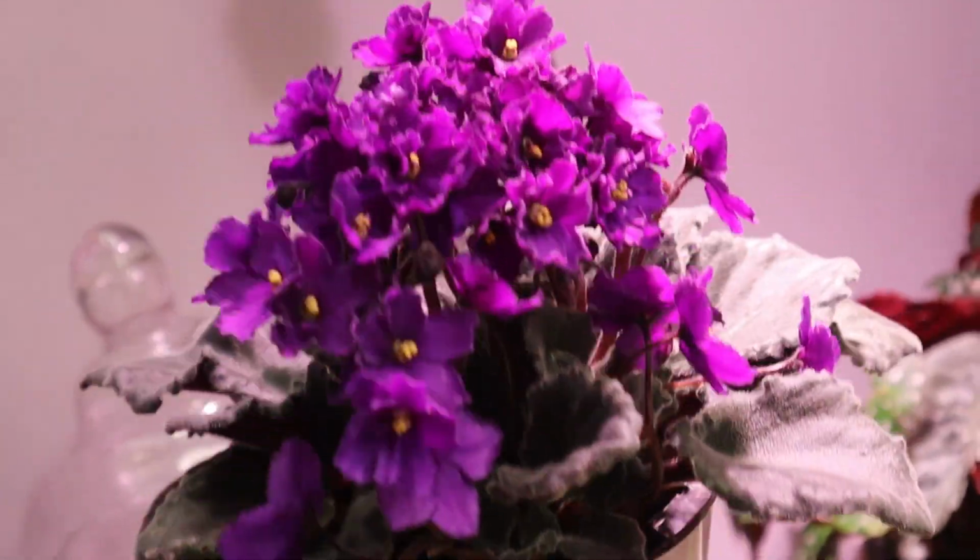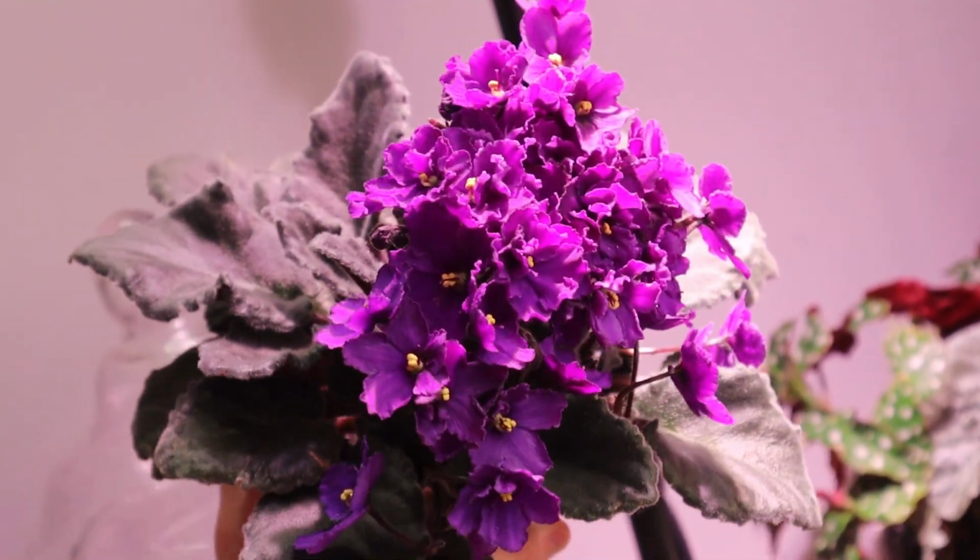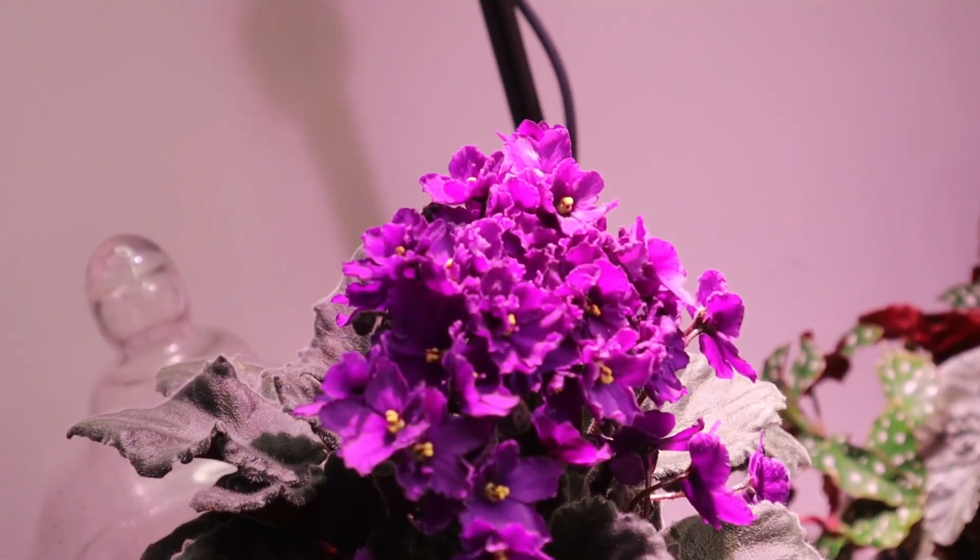So there's different sizes of violets, and I'll probably do a video going into that, but standards are pretty much going to stay the same size throughout their life. I do have some younger standards, but they'll eventually be this size. So we're just going to take a look at this one. This one has been blooming for me for 3 months, which is a really long time, and it is just absolutely gorgeous. This one's really unusual because it has a combination of double blooms and singles, which this one is all singles.